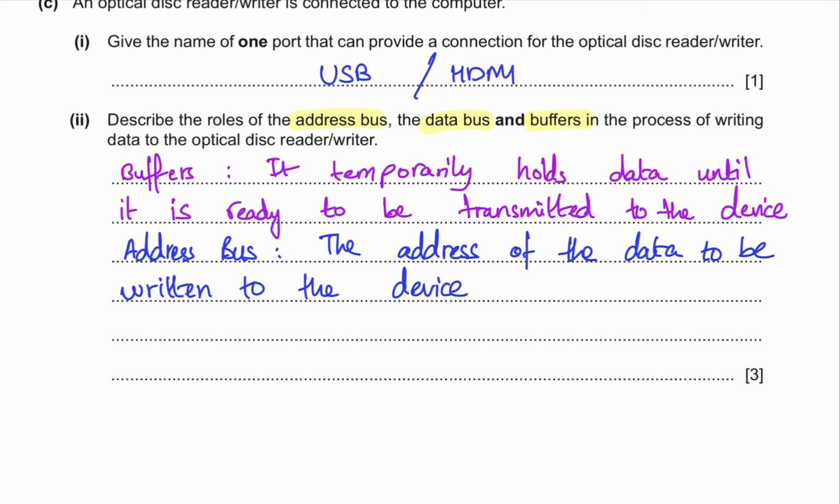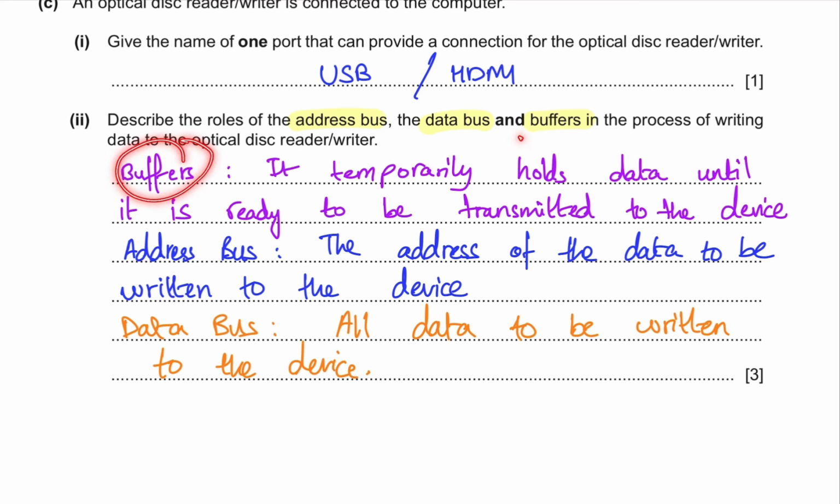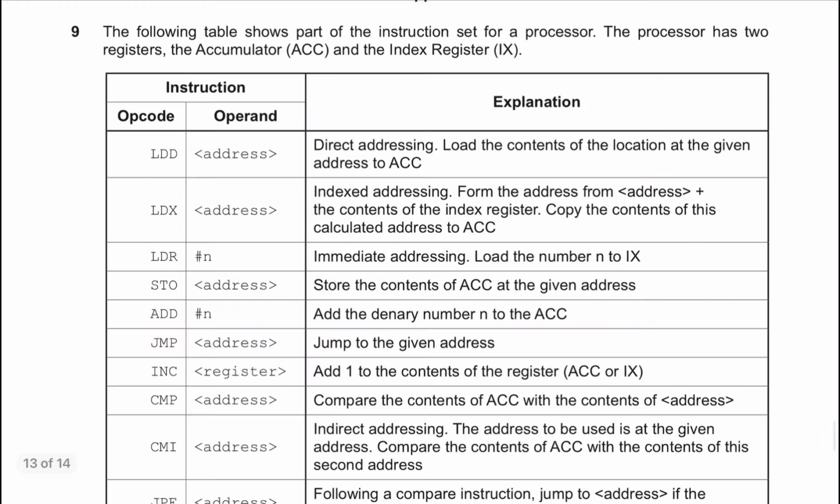And the last one is the data bus. What does the data bus do? It carries all the data to be written to the device. So three steps: explain buffers, address bus, and data bus, in the process of writing data to the optical disc.